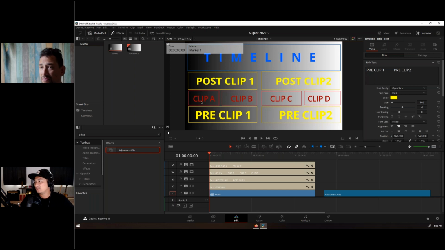Before grouping, you will have a clip level group and just the timeline for every single clip. But once you group clips, you will have another node category that is the one before the clip. It's called the pre-clip, and the one after the clip, and that's called the post clip.